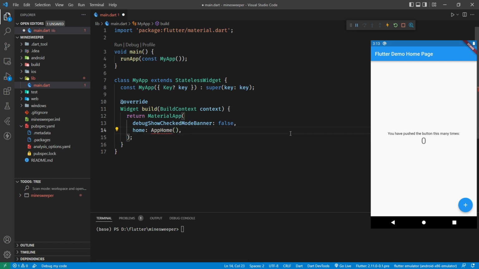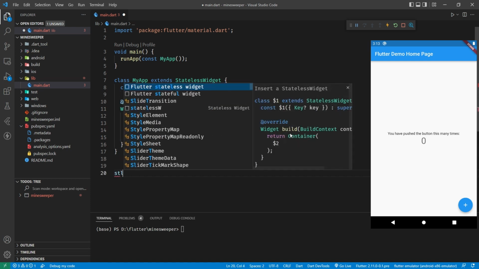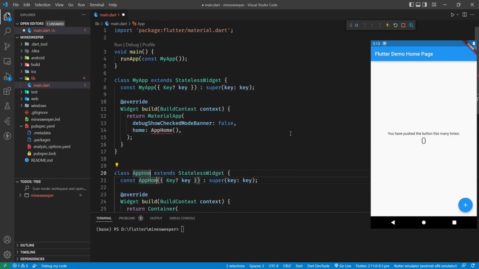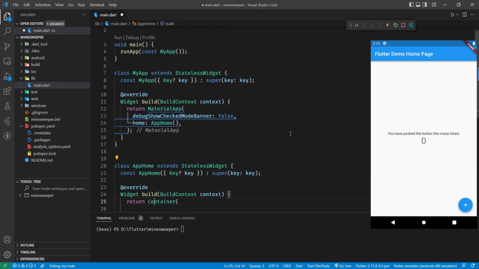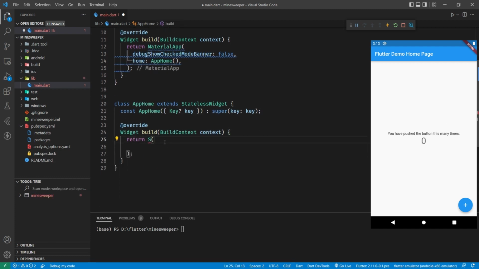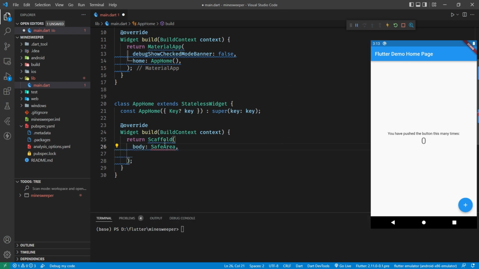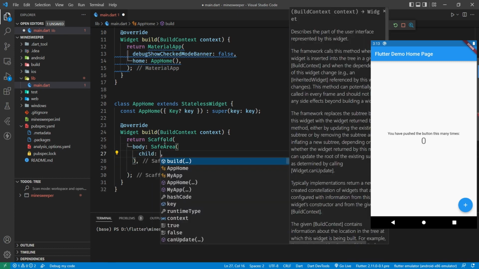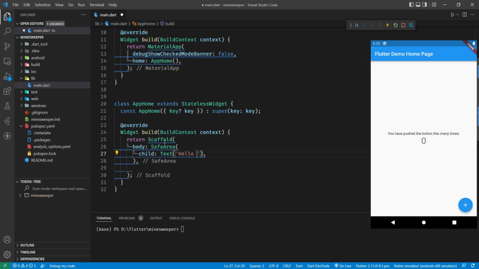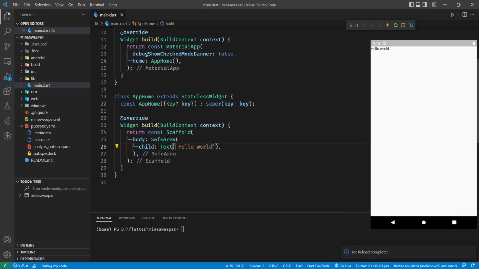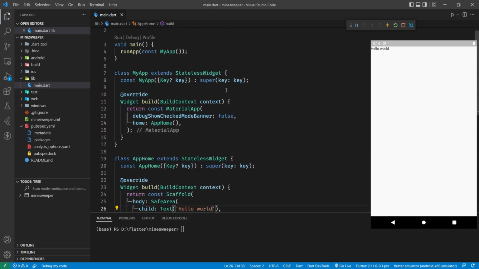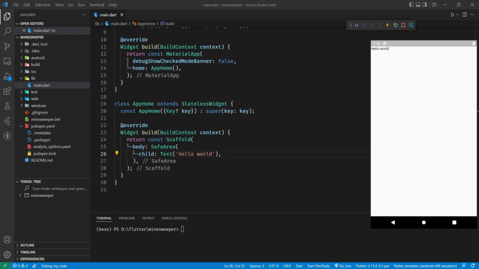So let's create that widget, AppHome, and that is going to have a Scaffold, and inside that Scaffold we'll have a body, and we'll put a SafeArea in just to make sure that we're all within bounds, and we'll have a child to that which will be Text 'Hello World'. If we save that, it should put the consts and whatnot in for us, and we have our app ready to go.